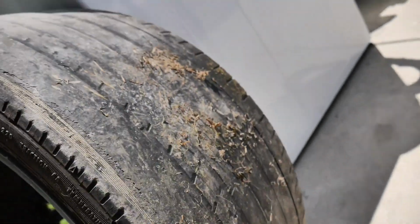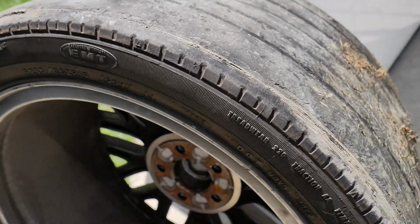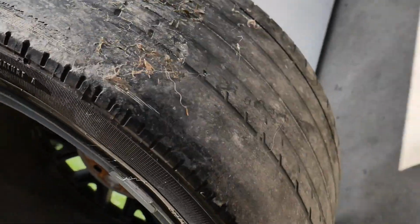This is what happens when you have a blown out shock. It wears unevenly, as you can see right here, and then it stops right here. And then I have little patches here and on the inside. When a shock is blown in the rear end, it bounces awkwardly at random moments, causing more weight to be put down on a single spot more frequently, which causes warping on the tire itself.